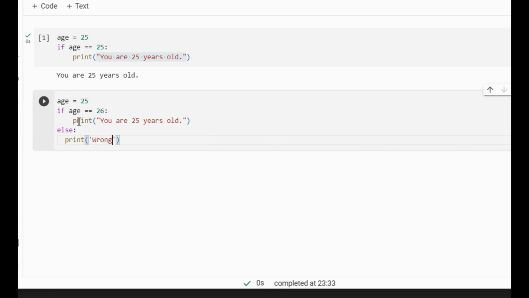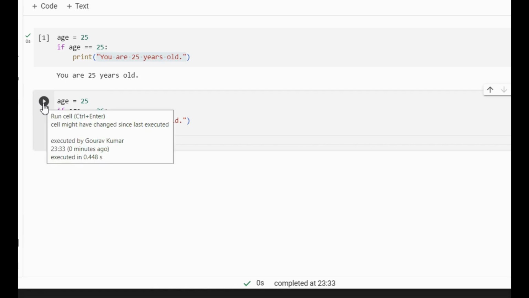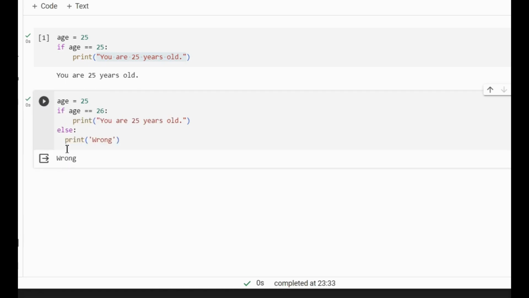We can use double quotes and single quotes as well. We don't have to use only single quotes. So you can see the output is displayed here as wrong. It is coming in the else block because the value is not satisfying the condition.